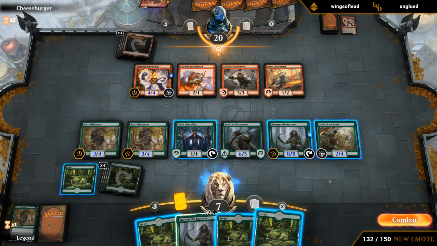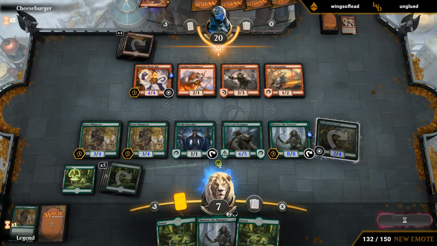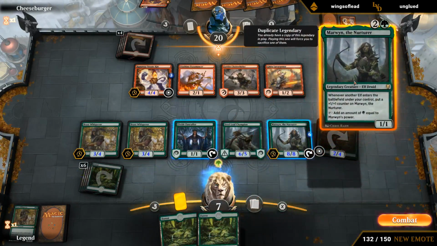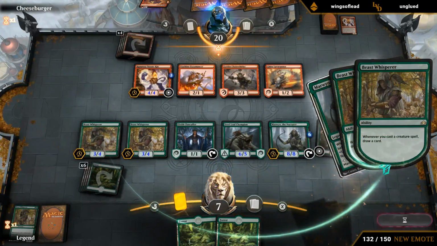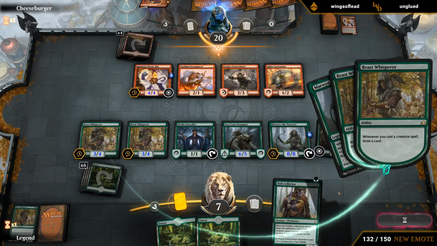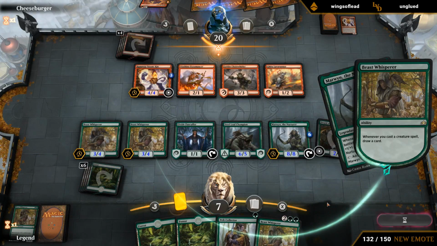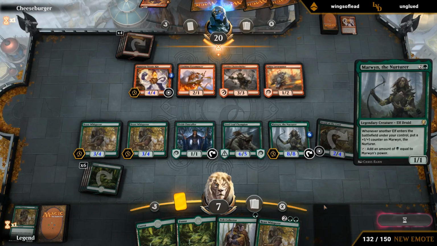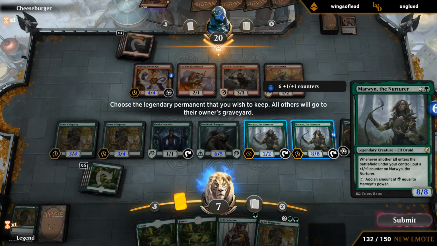So a nifty thing we can do here is play another Marwyn, and then decide to keep the first one just to draw 2 cards. And grow the first Marwyn. Pelt Collector is decent. Yeah, if we had a little bit more time here, then we might have been able to come back, but... So we'll keep the big one.